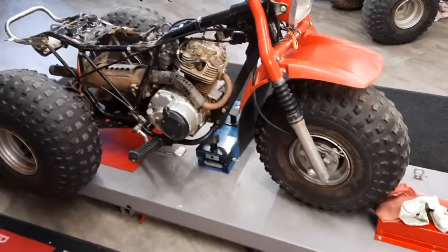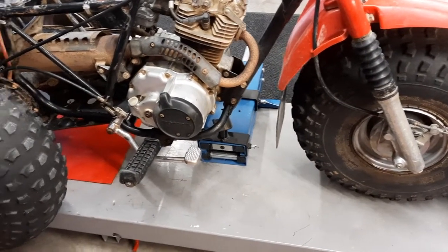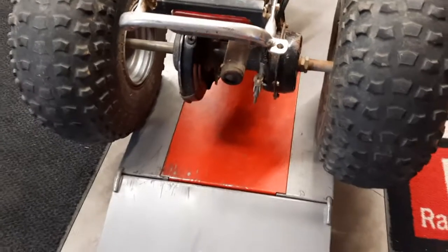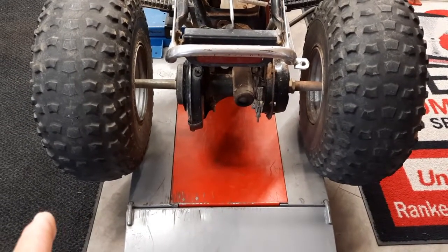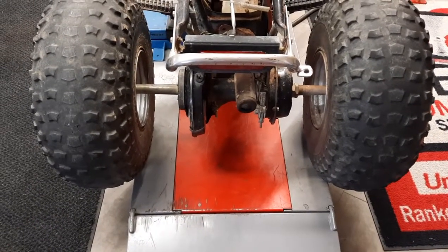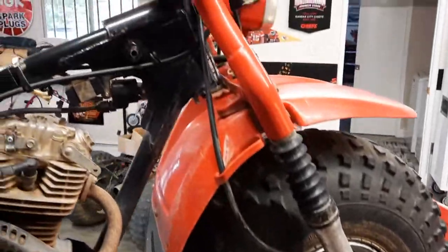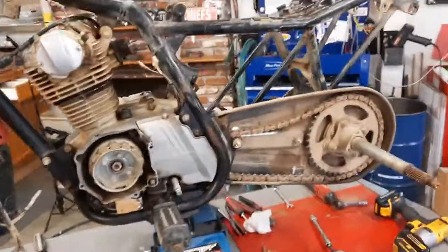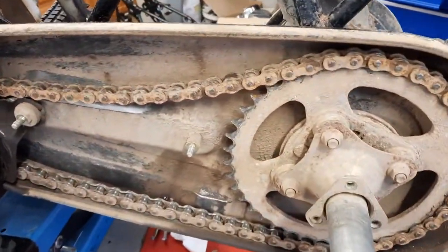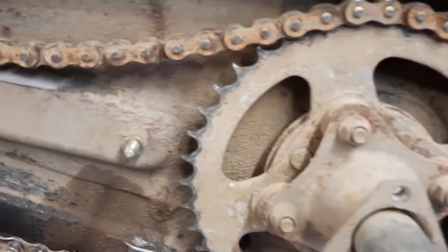I've got my lift here and a little jack underneath it. I'm going to try to figure out a way to put some sort of side skirts on it — I know they make them — just to bring the lift out a little wider so I can get these three-wheelers on safely. I'm taking a lot of pictures so I can get all the wiring correct. We're going to pull off this exhaust first. I've got a lot of stuff off the back. I wanted to check whether this was original — and this is all original. These have never been off.